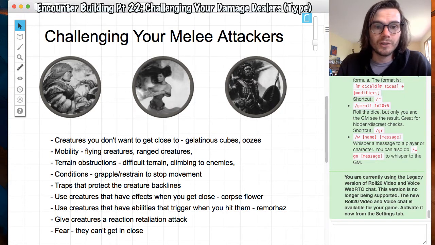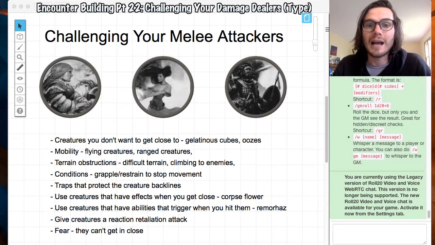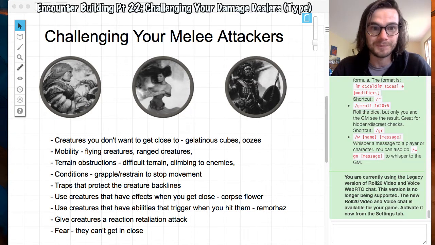First, creatures that you don't want to get close to. So if you have a player who's only melee and they do most of their damage melee, have them fight something like a gelatinous cube that is deadly when it's super close to you. That's one way to challenge them. They will think twice before getting close to that creature again.